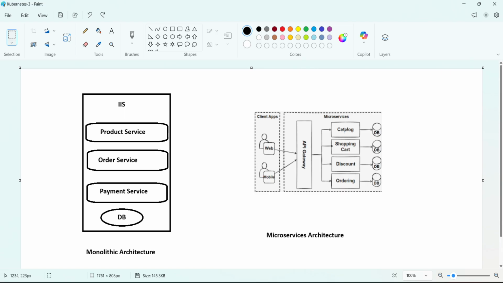If it is creating another replica, then it is called horizontal scaling, or if it is just keeping the same replica with a higher number of CPU and memory, it will be called vertical scaling. We will cover that going further, don't worry. So this is the concept behind, guys.